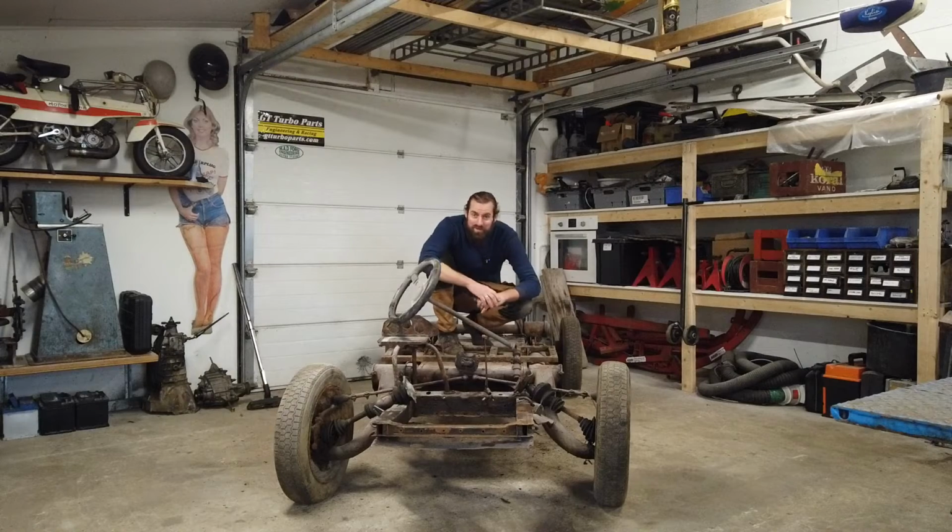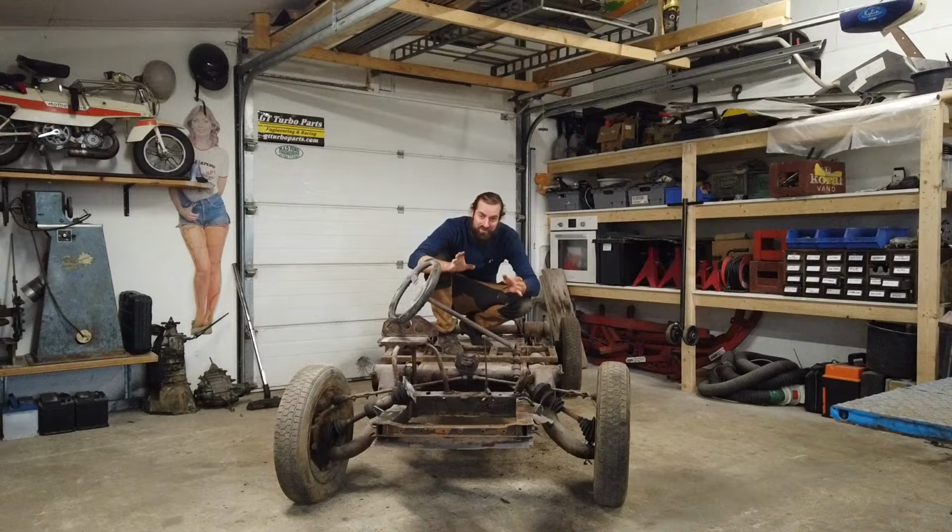And at some point we need to talk about the suspension on the Citroen Mehari and 2CVs and all that, because with everything off, it's easier to see how it all works. And it's really, really a clever design and a lot of fun.